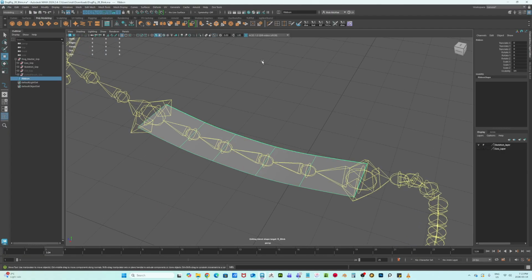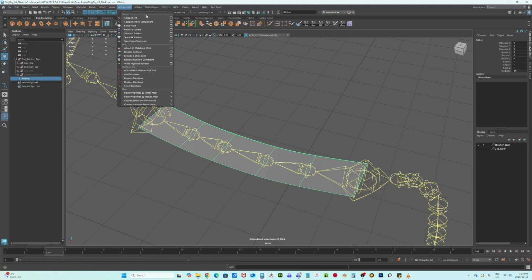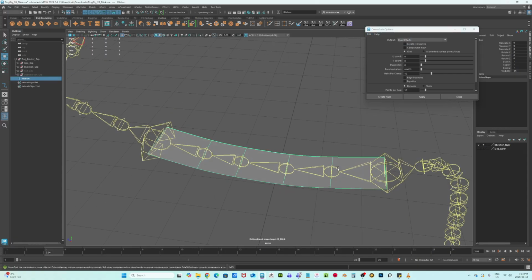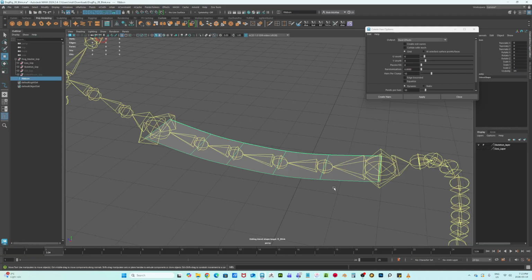Next thing, I'm going to go out of modeling over into FX, and this is where I'll find N hair. So with N hair, what I want to do, edit, reset settings. How many joints do I have? 1, 2, 3, 4, 5, 6. So my U count is going to be 6, okay? Because this loft went across this way, so it's typically a unilateral. Then the V count, we want the V count to be 1, okay? 1 unit across.